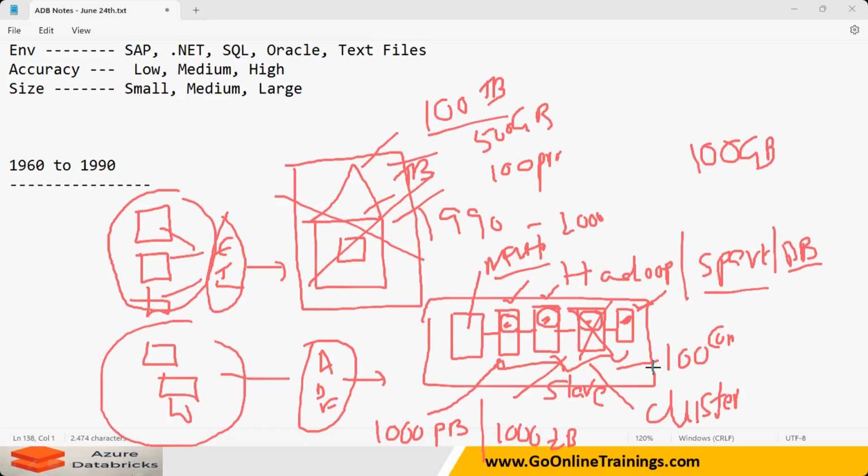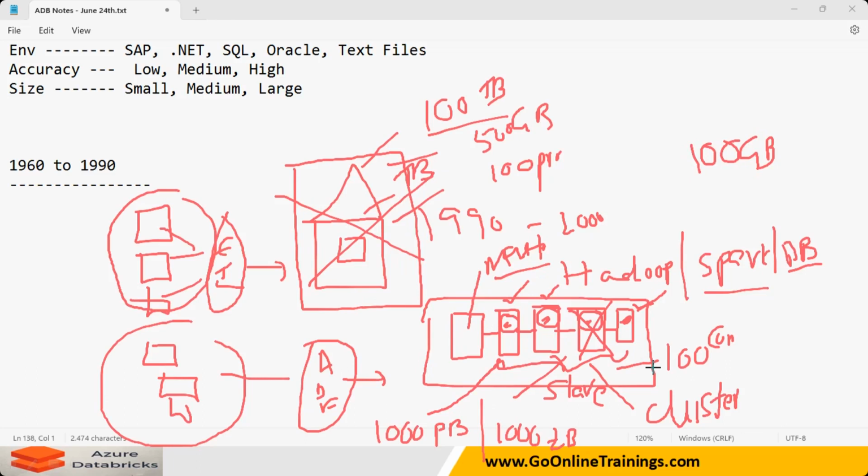When you go to the Azure company and say, hey Azure, I need Azure Databricks, it will ask you how many machines you need, how many master nodes, how many slaves. I need one master, I need 100 slaves. I need one master, I need 8 slaves. I need one master, I need 1,000 slaves. So Azure is going to be giving you these for rental. Rental machines are called a cloud.